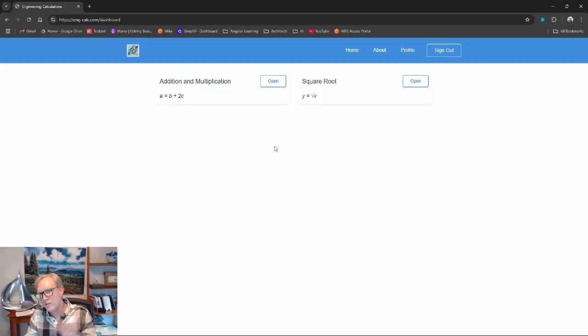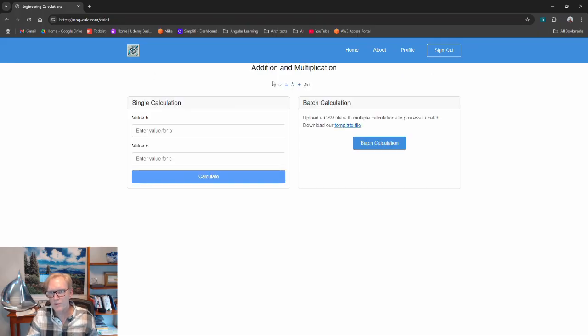And right now, the calculations on the site are really basic. I was just really trying to get the architecture and the framework together, but it shows all the functionality of it, and all the architectural elements are in place now.